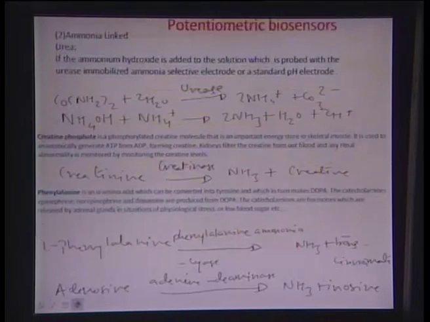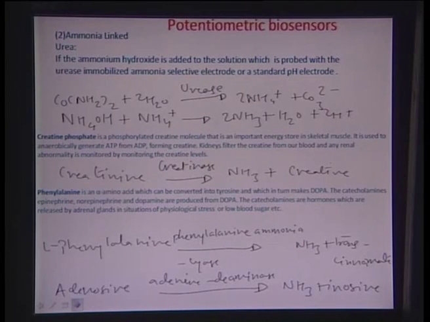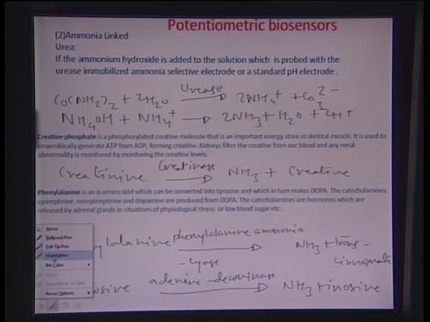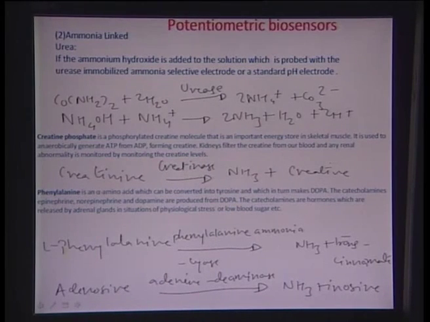So there are some other examples here that I would like to discuss. There can be ammonia linked biosensors, where you are also able to find out how the ammonia varies. Again, it is through a pH measurement, as we saw last time, using NH4 plus and Cl minus, that is ammonium chloride electrolyte, and equilibrating the ammonia gas with respect to that, and being able to tell the concentration of ammonia based on the change in concentration of the hydrogen ion, okay. So here again a similar kind of setup is used, except that instead of chloride you use the corresponding hydroxide.